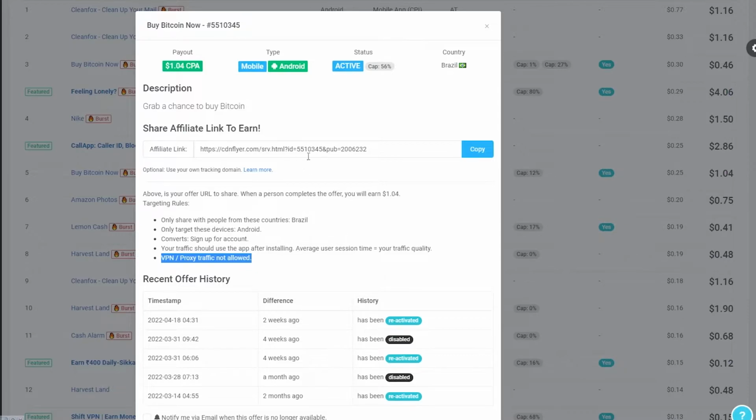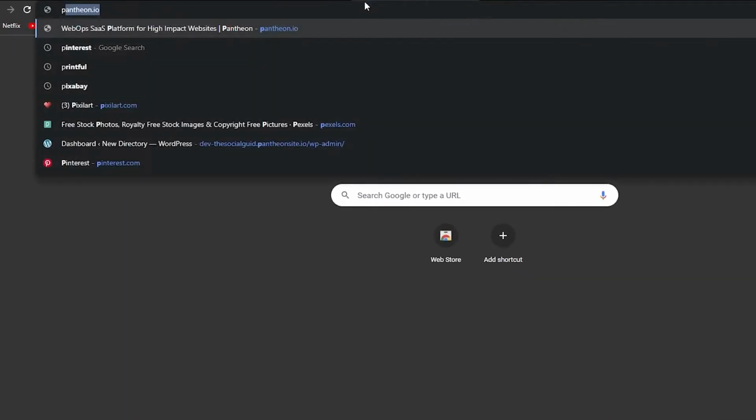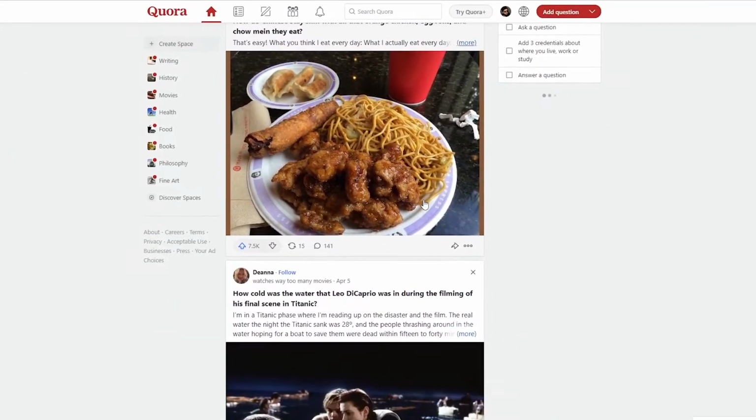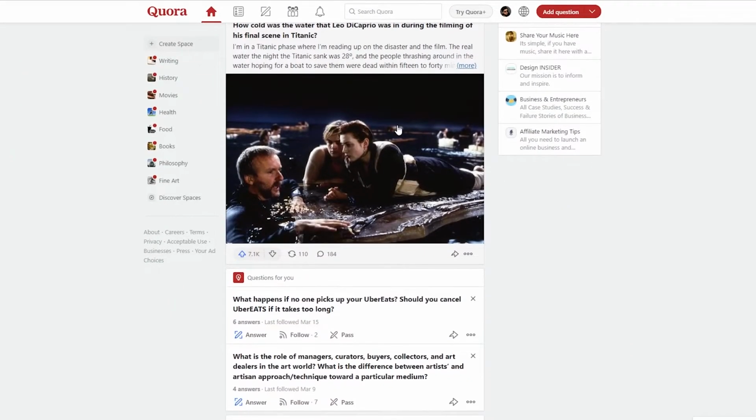So having said that, you can go ahead and promote your links right here. So just copy the links and we are good to go. So now let's go ahead onto other social media accounts where we can promote this link. So if I come over here onto Pinterest, and we also want Pinterest and Quora. These are some of the biggest websites out there. I recommend Quora more than Pinterest, but it still works as well.